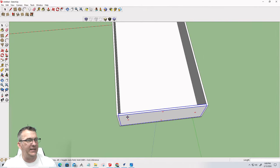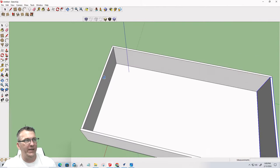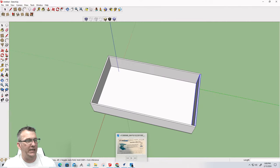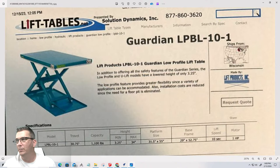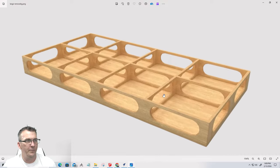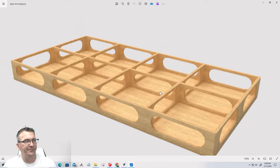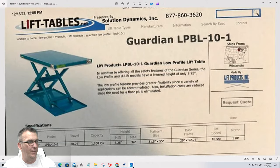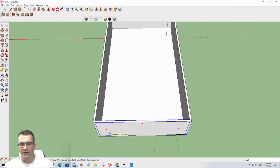Now, before we get the inside stuff drawn, I'm going to have, again, going back to the reference. Bear with me. So we're going to have one center rail going down, and I do want the four drawers on the 70 inches and everything. So we will divide that accordingly. Okay. So on here, and again, this is all rough drawing. We'll do all the finessing in just a moment.